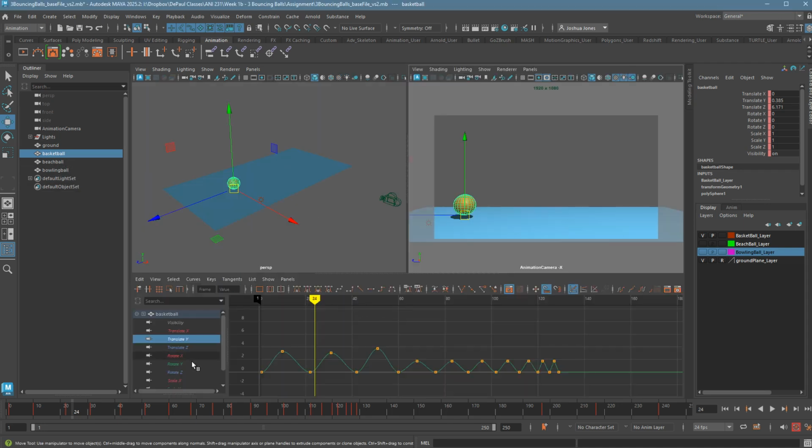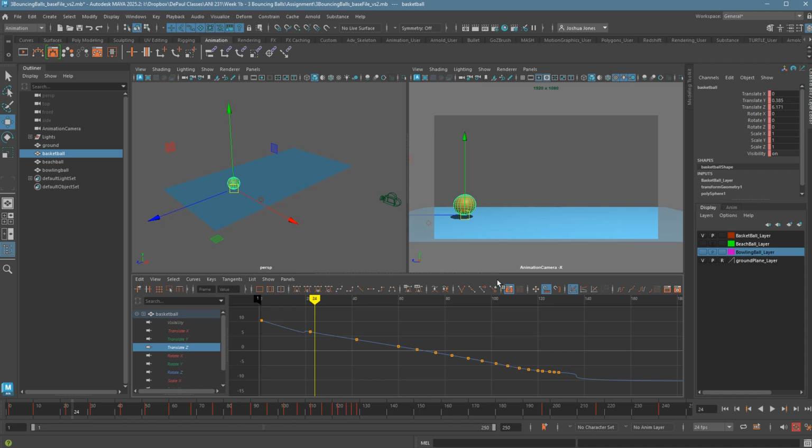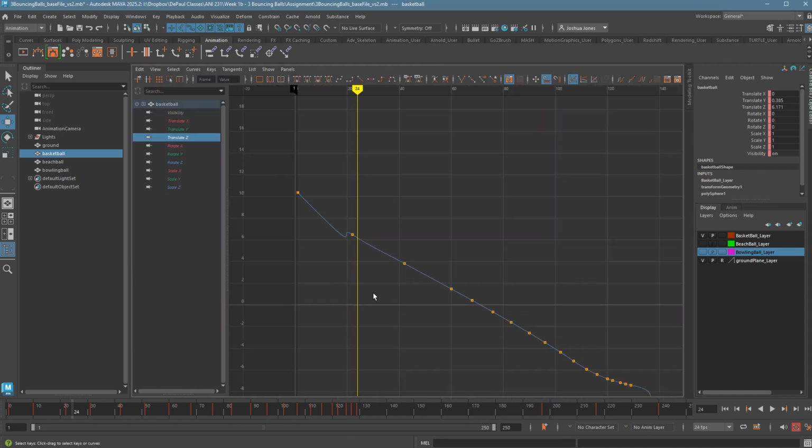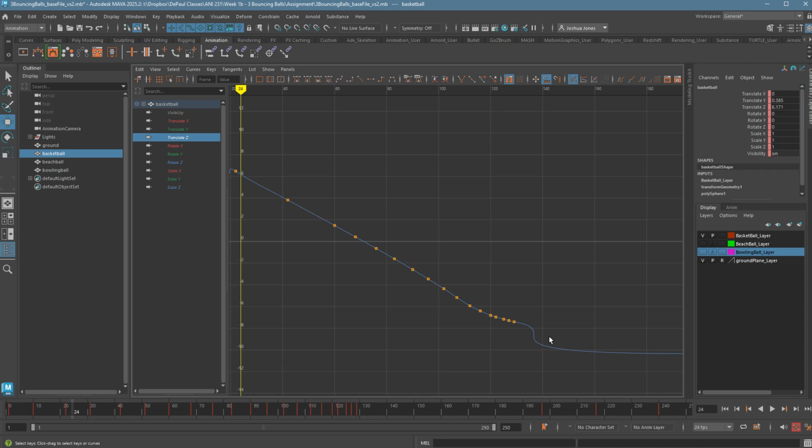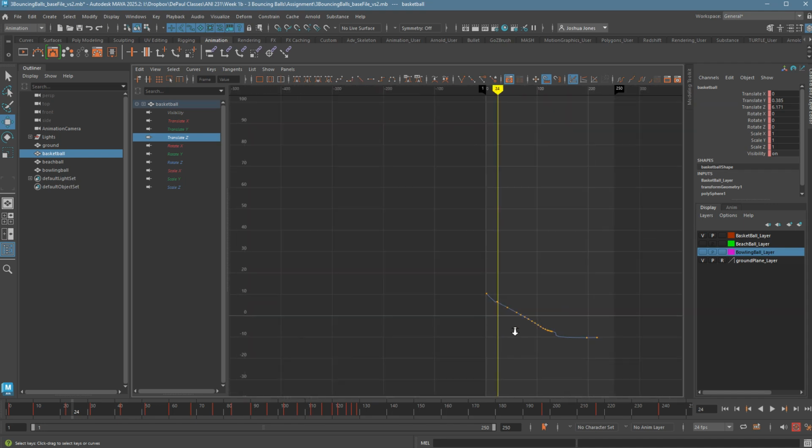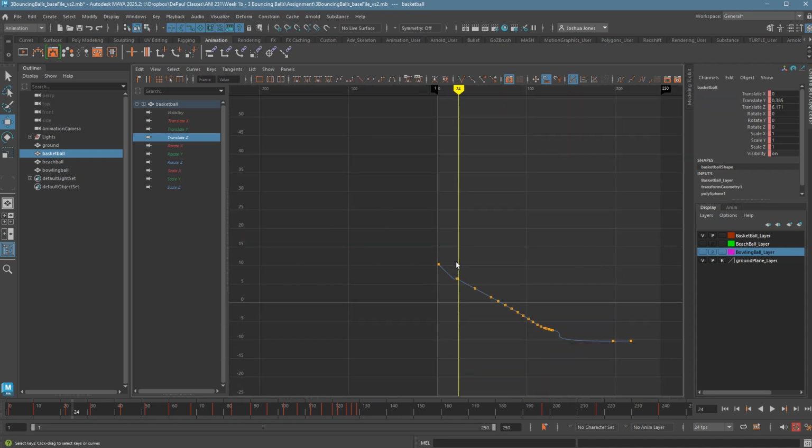I'm going to fix that by going to my Translate Z, that's this movement left and right, and you can see very clearly I have a weirdness here and a weirdness here. This is still just going to be that one curve, so I can actually just get rid of all these. Trying to line them all up perfectly is going to be a challenge. So I'm just going to delete them all and then fix my curve.